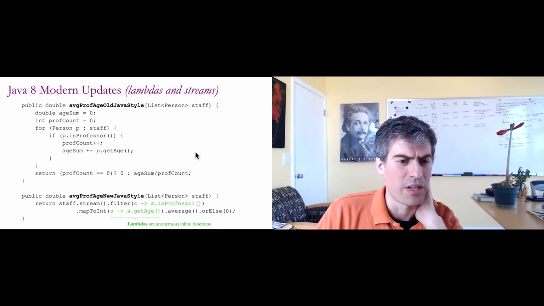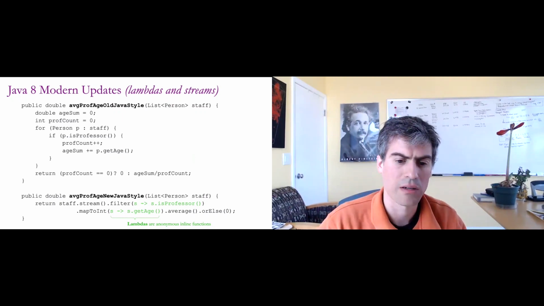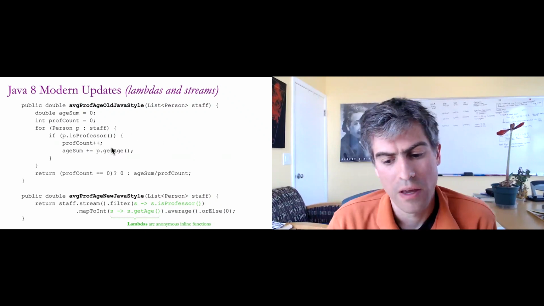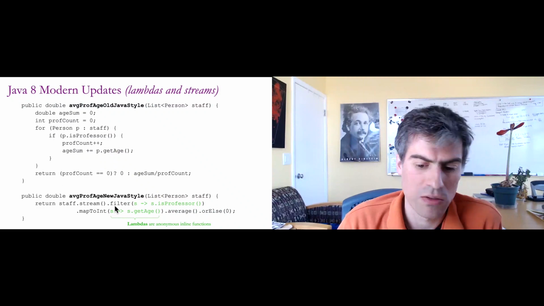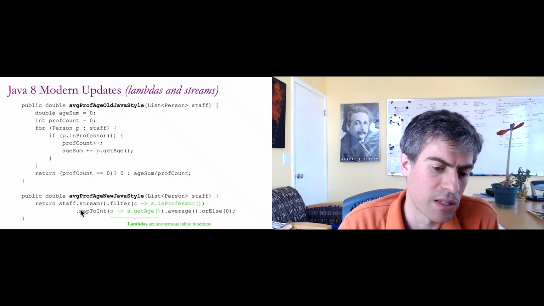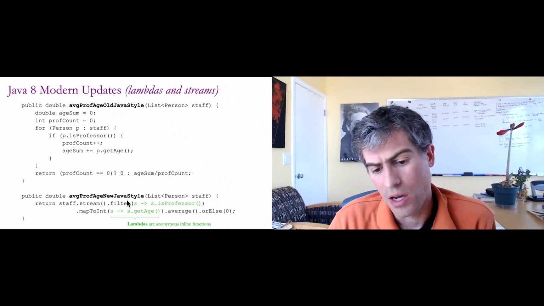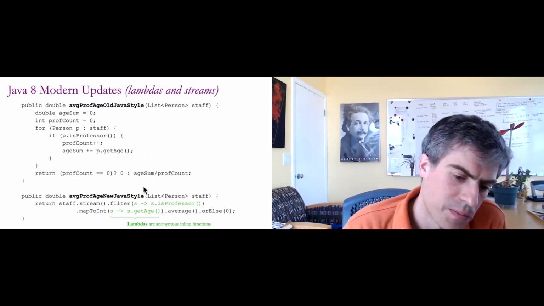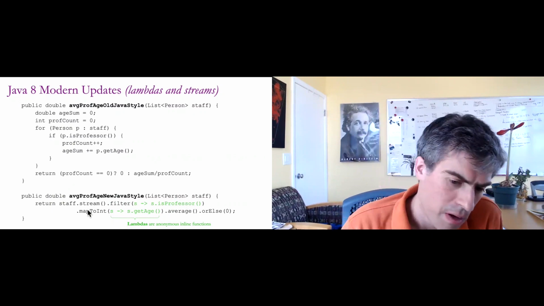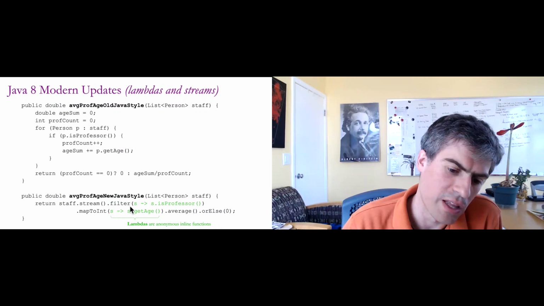It works and it's understandable, but it's kind of long, right? So someone who's used to a more modern language, like let's say Python or JavaScript, could do this in less code. But with Java 8, we actually get those functional capabilities that modern languages have to get this done quicker and with less chance of a bug. So in the more modern version of this function, we still take in a list of staff member people, but we use a functional approach to filter it and then average it.